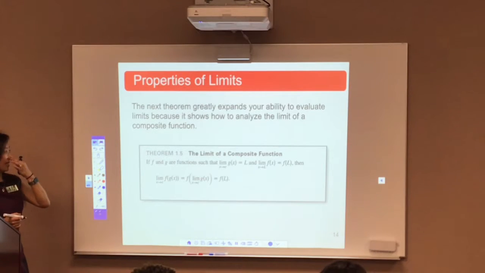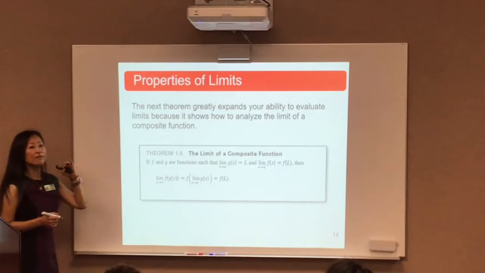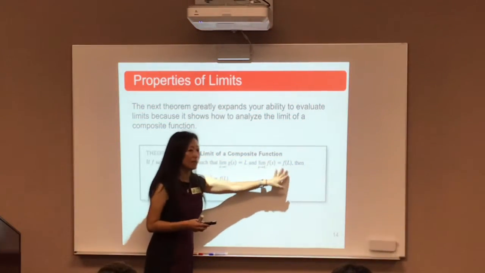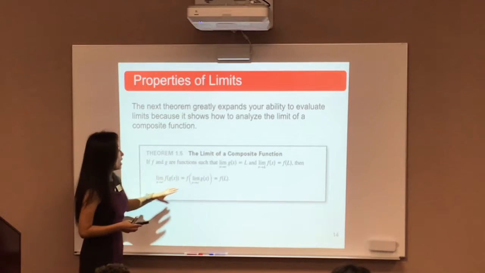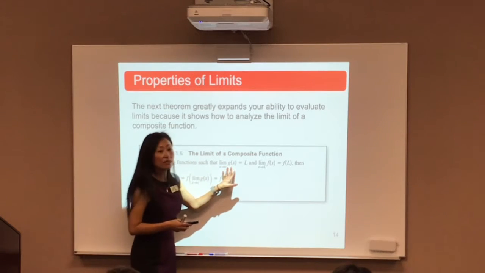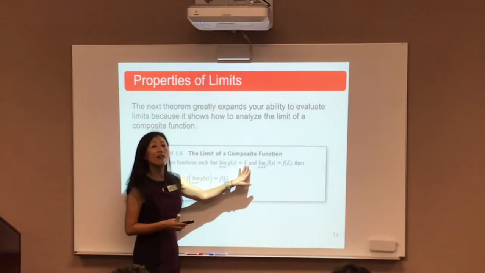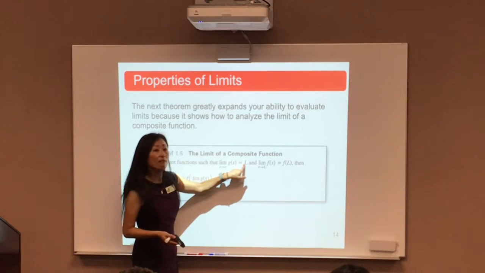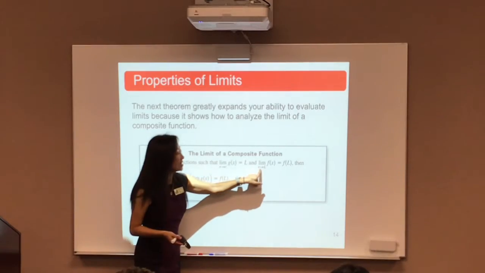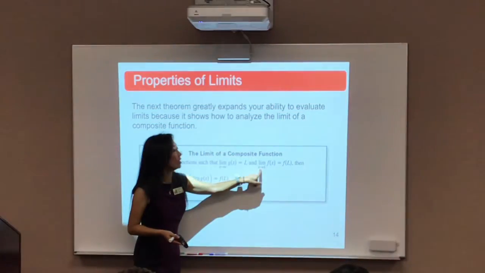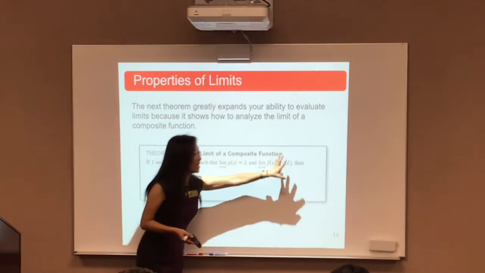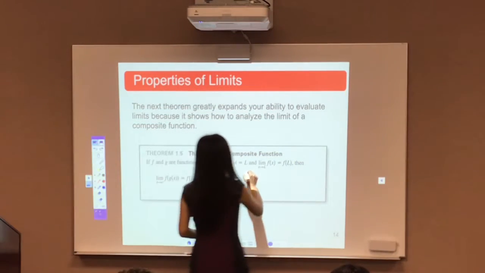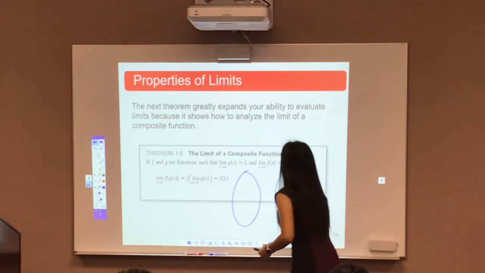All right, next one. Limit of a composite function. Composite means I have one function and I have another function. So this is what happens. When you evaluate this function, you get an L. You get an L as your limit. Now I'm going to use this L as my x value. And I'm going to evaluate that, and I get a different number. So I will show you what composite means. Simply, this picture is what composite is.